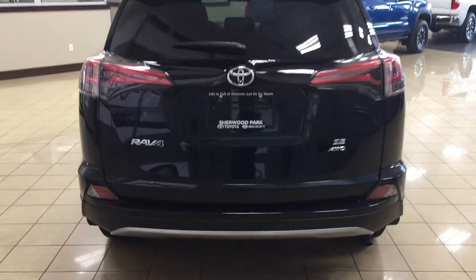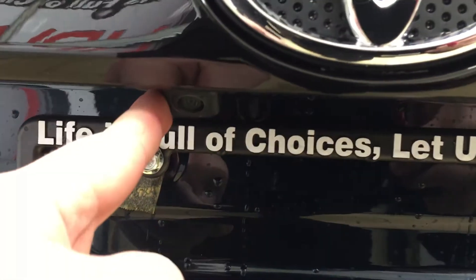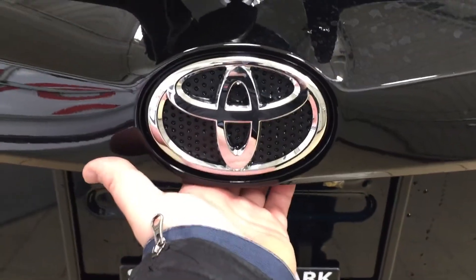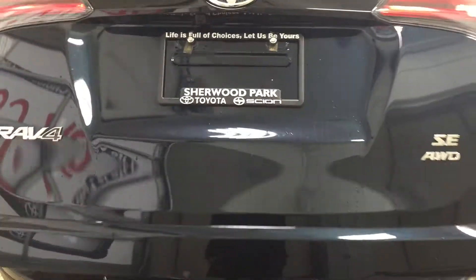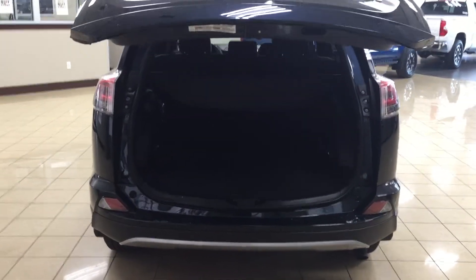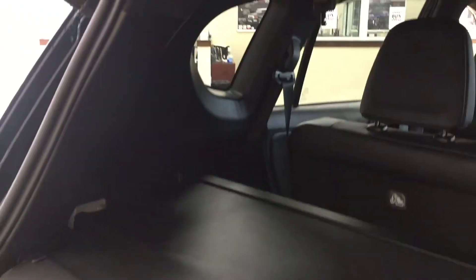Finally, we'll be taking a look at your rear cargo area as well as your tailgate. Located on the back of your tailgate you're going to find your backup camera just on the left-hand side. The rear hatch release is located just underneath your Toyota emblem — all you have to do is push on the button once and it will open up automatically. One of the things I like that comes with the SE is the tonneau cover, so if you're going from store to store and putting groceries and valuables in the rear cargo space, once the tonneau cover is pulled out people won't be able to see what you have back there.